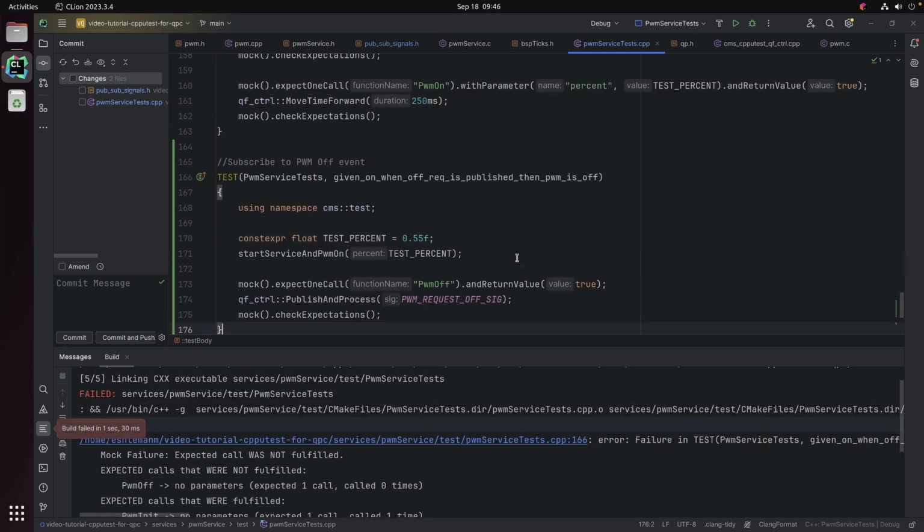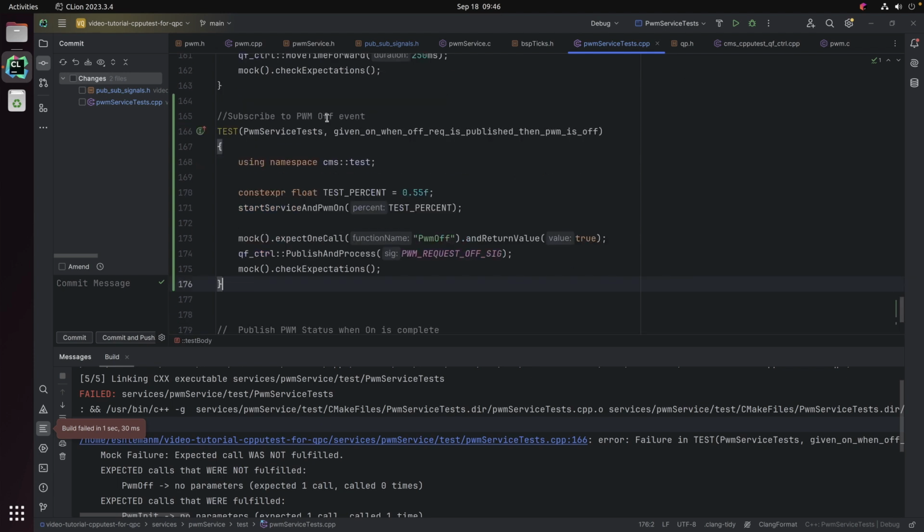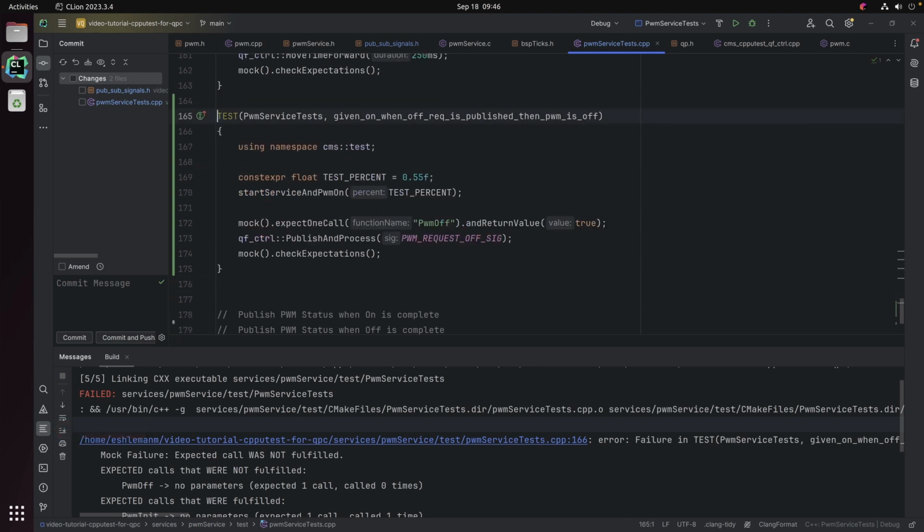Okay, as expected, this fails because we haven't written the target code for this yet. So we declared our new pub sub signal request off, and we expect PWM off to be called. We're using our handy helper method to get us into the on state. And then the CppUTest for QPC provides a handy publish and process where you're just publishing an event without any data.